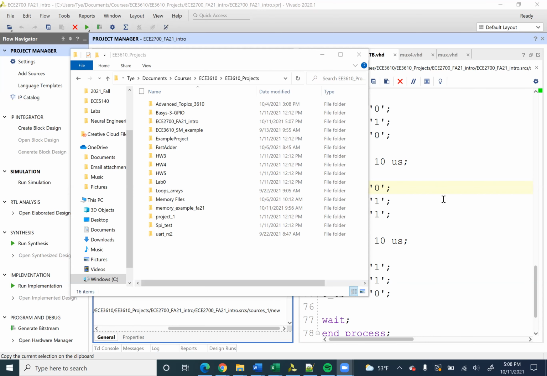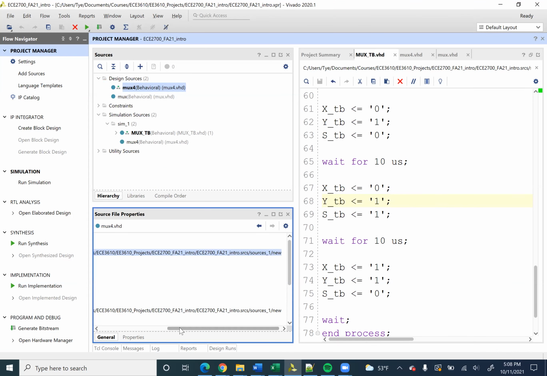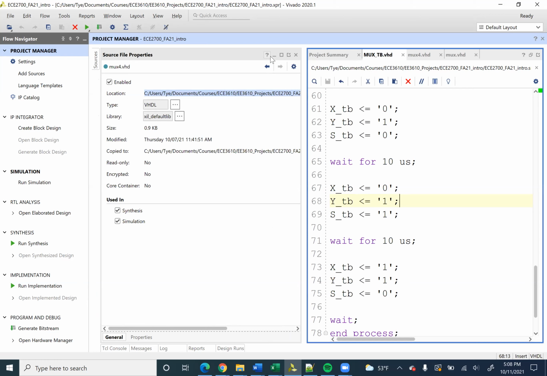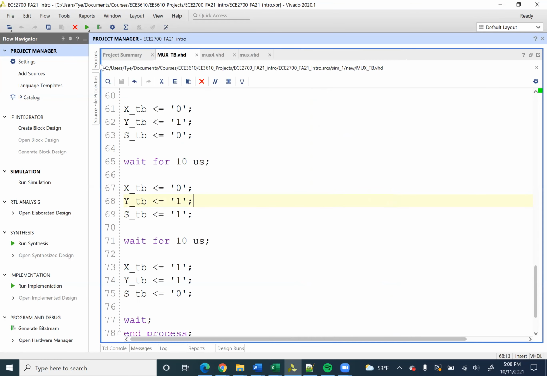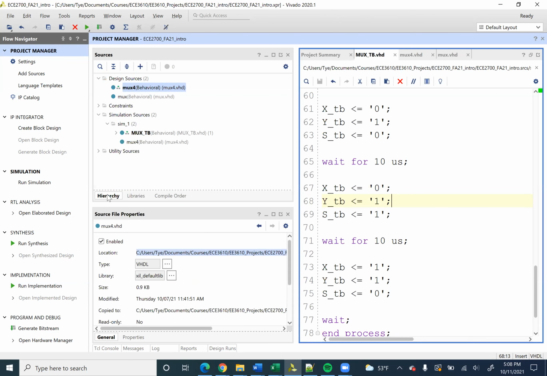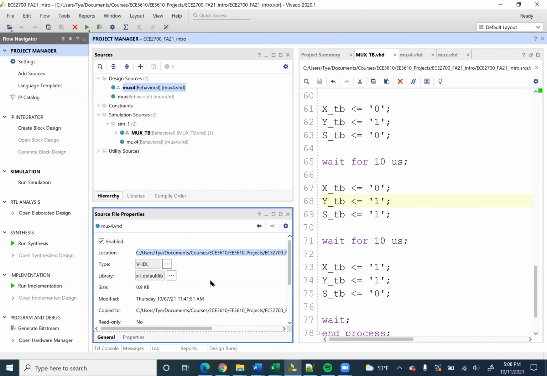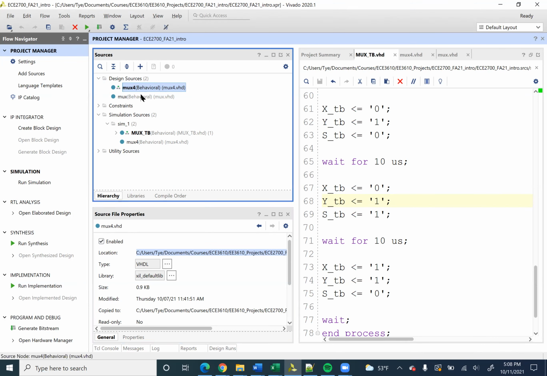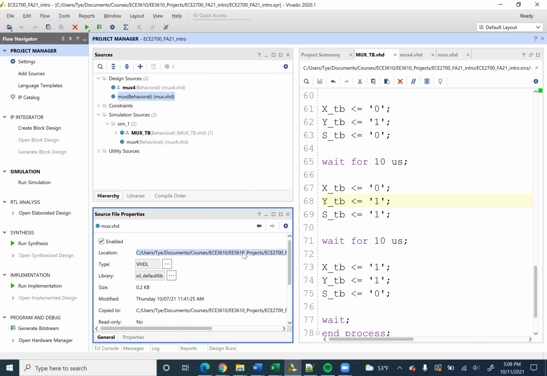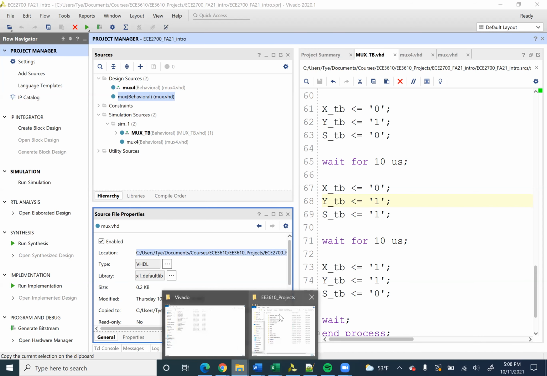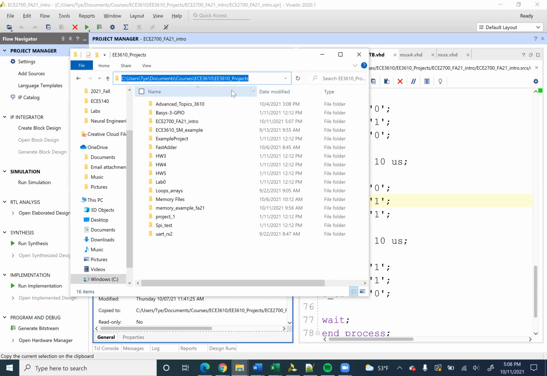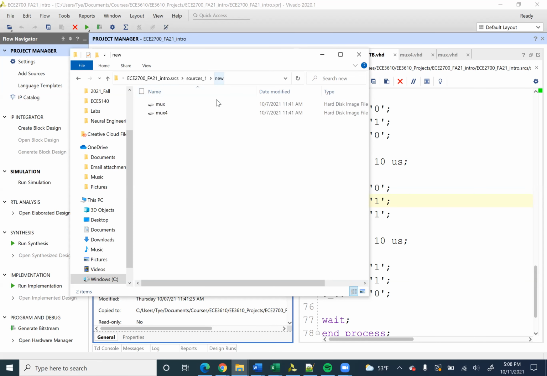Okay, so first off, if I'm going to save my files, I come to this main window. These may be closed, right? So if we start all the way closed, this window is maximized. I can click on the sources and the source file properties. It pops up. Down here in source file properties, if I select one of them, it shows me where they are, right? That's this location. I can right click and copy. I can go to any old file browser window, hit Control V, paste it into here and hit enter.